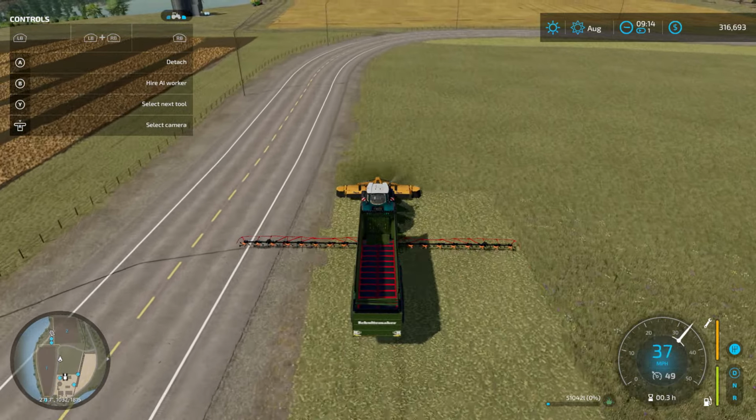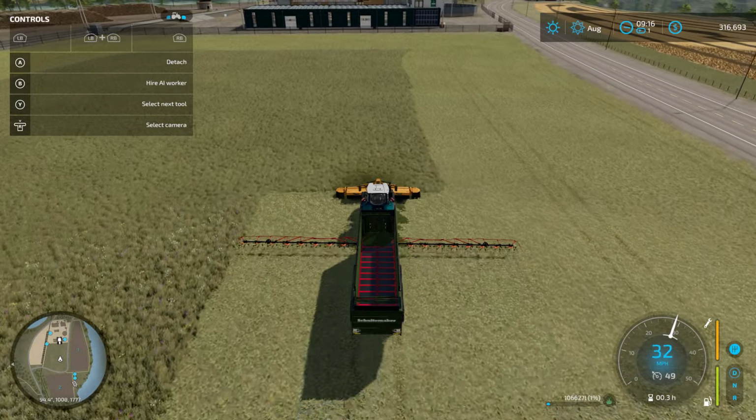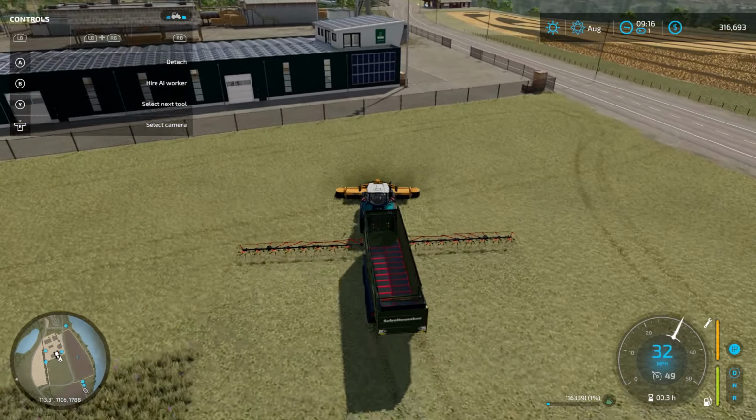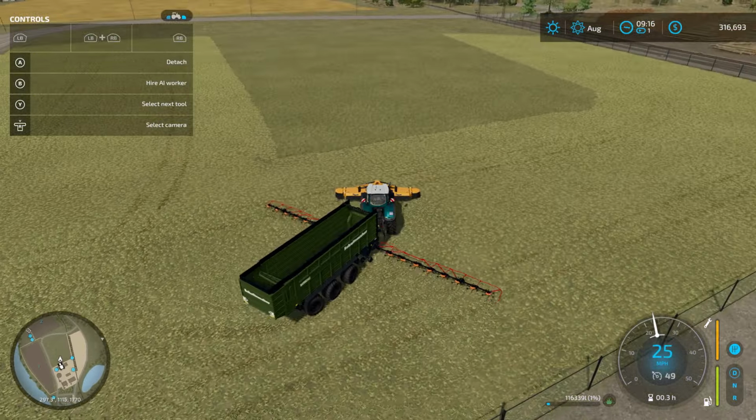Oh, goodness. I thought I was going to do a quick U-turn. Well, that didn't turn out too well. Yeah, we're actually going to plow this and create a real field here so we can fertilize it and lime it and get a better yield out of it. Now, did I leave myself enough room to turn around? I did.